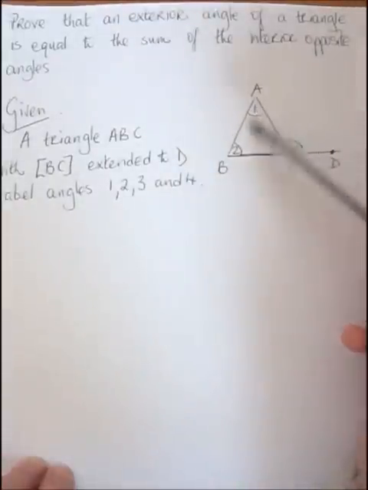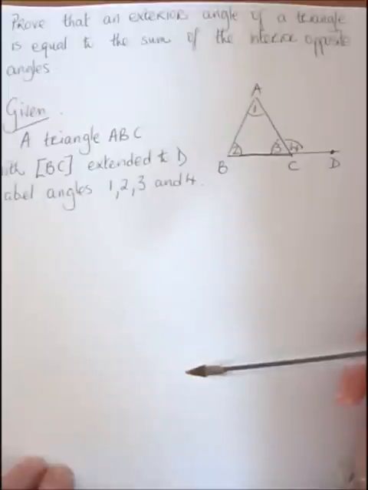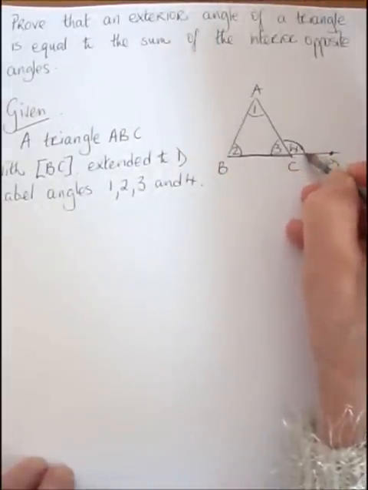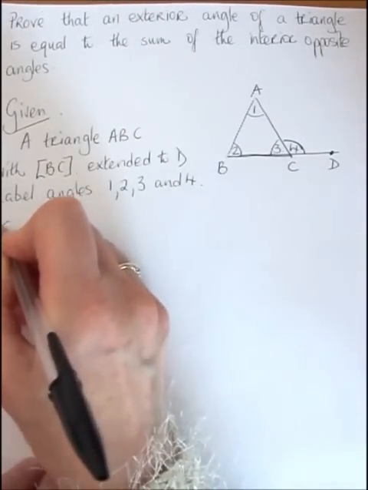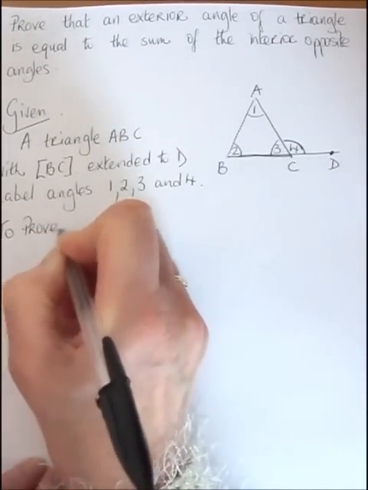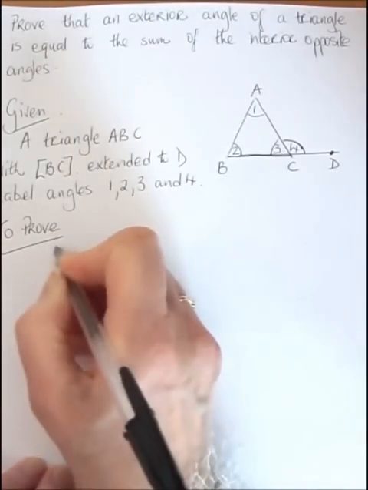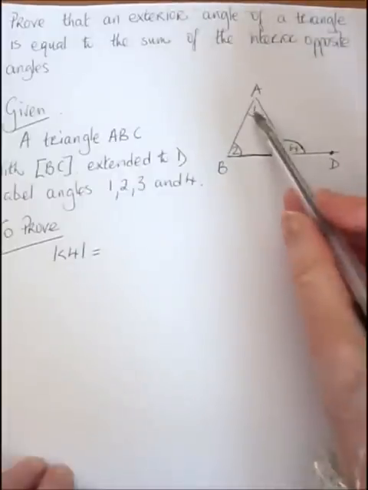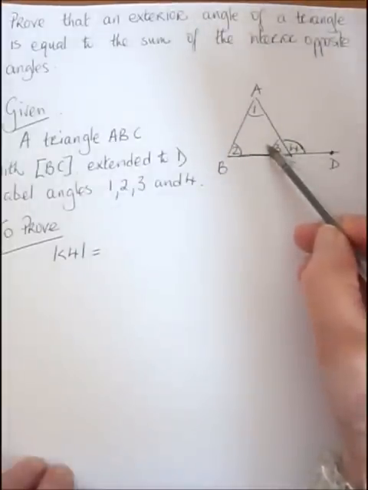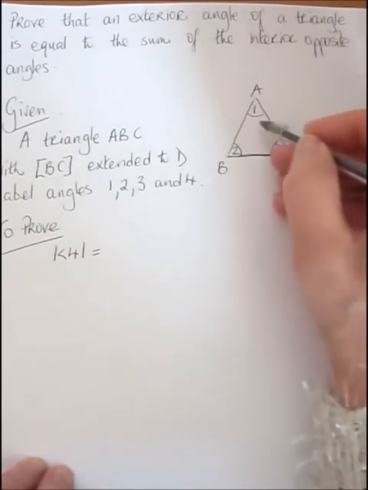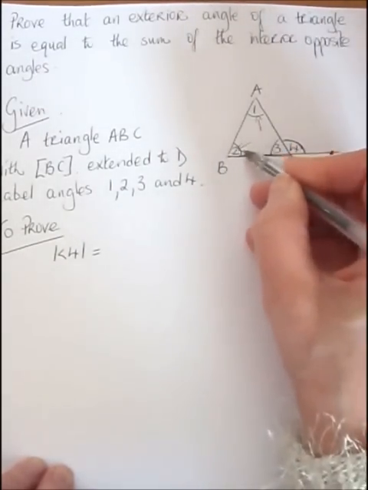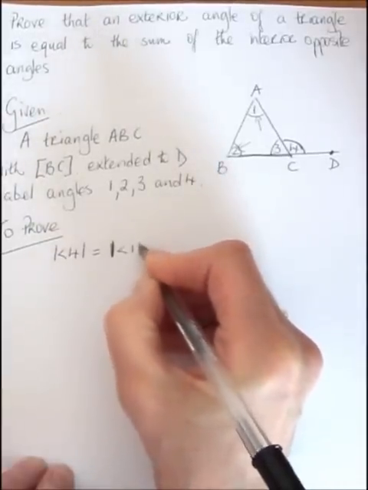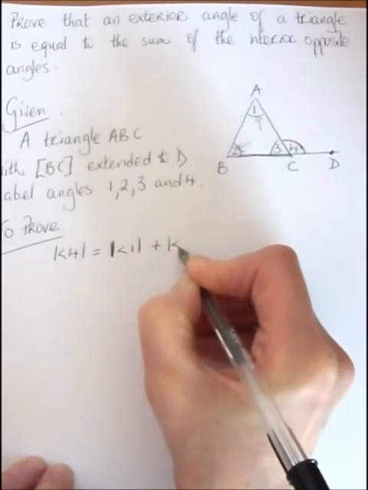Now again, remember 1, 2 and 3 are interior angles. They're inside the triangle. And 4 is my exterior angle. Now I want to prove that that exterior angle, angle 4, is equal to the sum of the two opposite interior angles. So I come inside the triangle and look at the two opposite angles. I want to prove that 4 is equal to, and again the measure here, the measure of 1 plus the measure of angle 2.